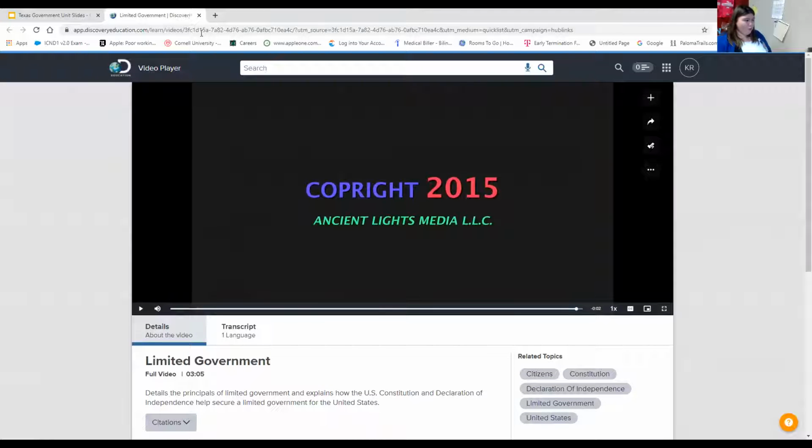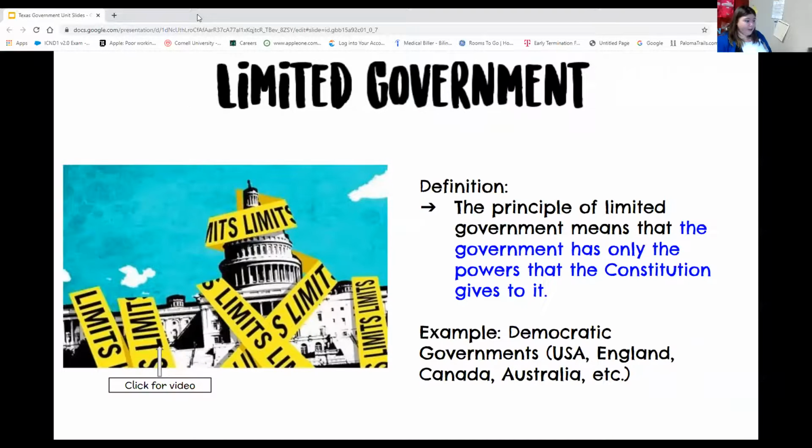All right, y'all. Well, that is a really good understanding of government and how it works within countries that are democratic governments. Now, taking a look at other governments, like authoritarian governments, looking at North Korea, as well as communist governments like China, those are going to be a little bit different.